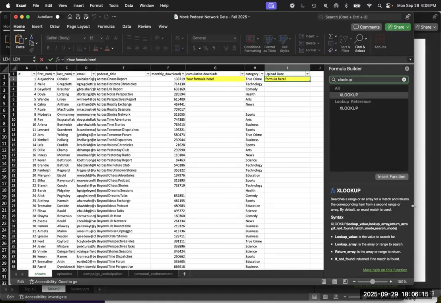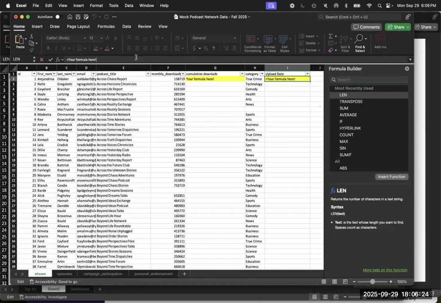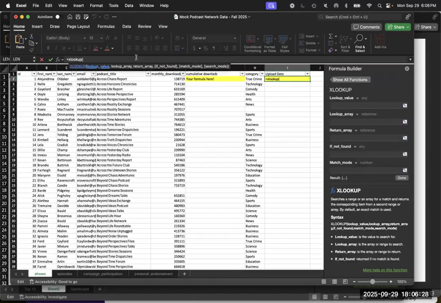Anyone have an XLOOKUP working? Equals XLOOKUP, parentheses, and we just want the whole first column.